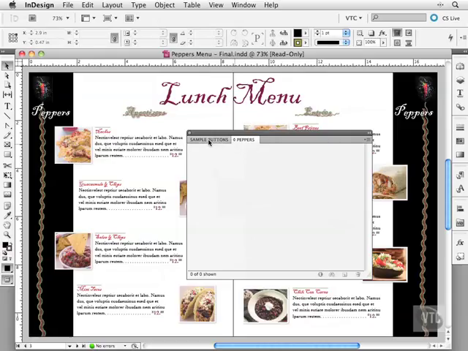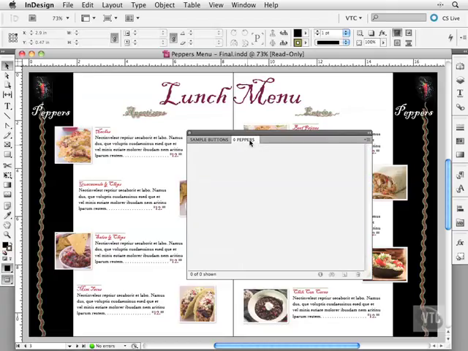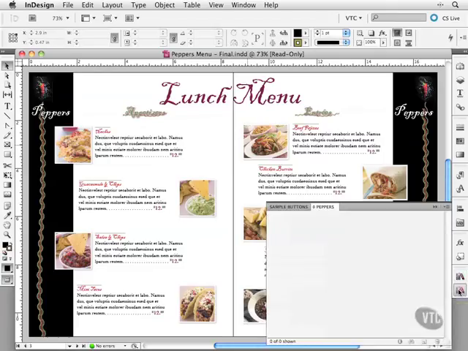It's called Peppers. And over here, you can see sample buttons. They're a library too. So that was created and built into InDesign as a library. And here we have Peppers as a library. I'm just going to push it over here to the side. Unfortunately, the icons are the same. You do have to hover the mouse over to find out which is which. So I'll put it here.